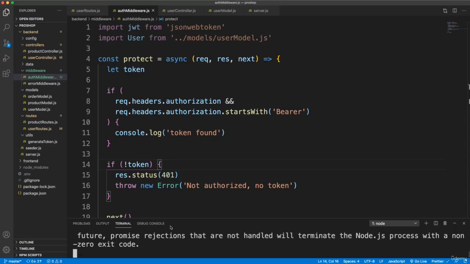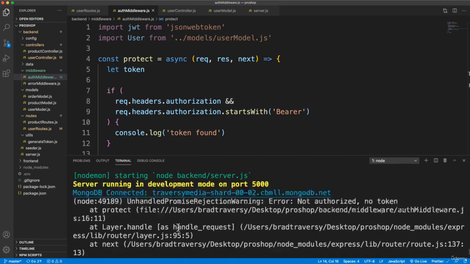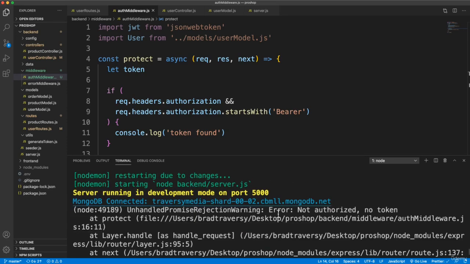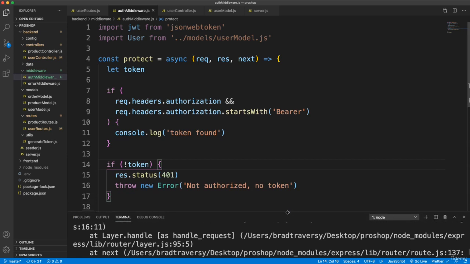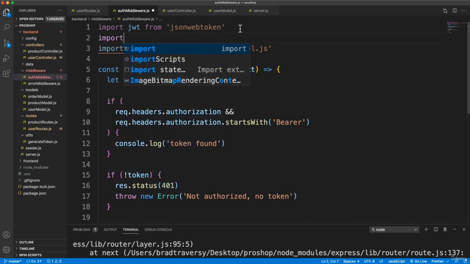But down here, we have an unhandled promise rejection warning, so it says not authorized, no token. So I think what I'm going to do is use the async express handler to handle any exceptions.